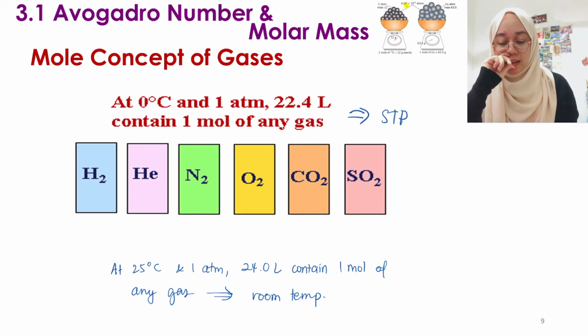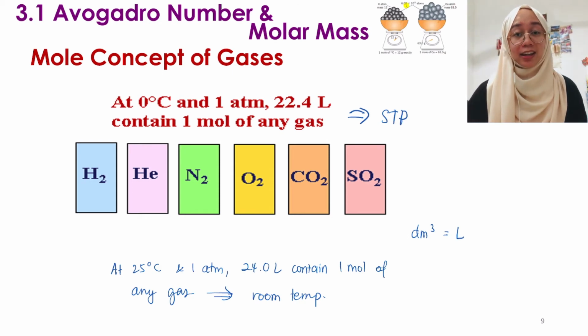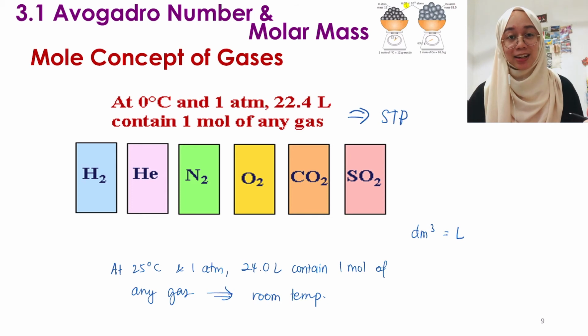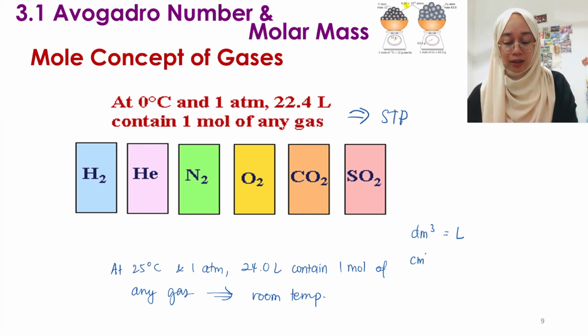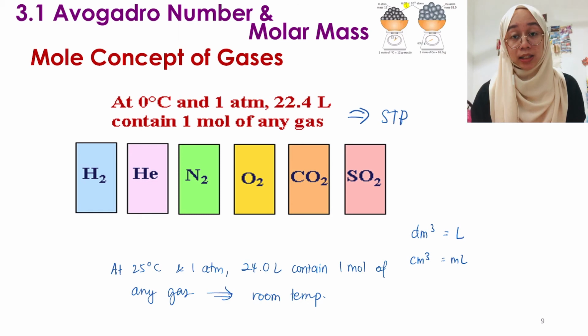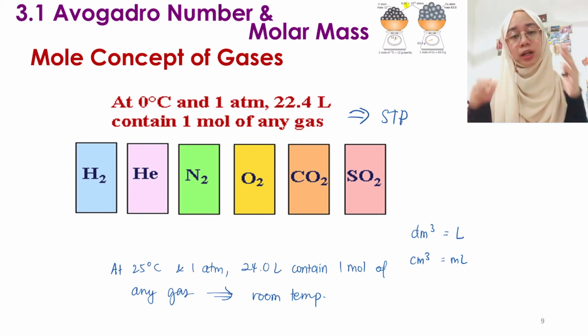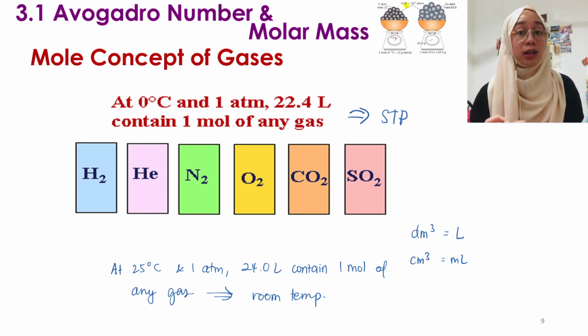Okay, jadi apa kaitan liter tadi guna decimeter cube? Sebenarnya decimeter cube adalah sama je macam liter. Okay, it's just a different kind of unit, tapi sebenarnya dia sama aja. Okay, so satu lagi adalah centimeter cube. Centimeter cube adalah sama dengan mililiter. Okay, so keep in your mind, volume of gas yang kamu nak kena guna kat sini is always decimeter cube ataupun liter. Antara dua tu tak kisah. Okay, however, kalau diberi kepada kamu centimeter cube ataupun mililiter, so what do you need to do then? You need to convert it lah. Macam saya cakap tadi, kalau mass tadi kita kena sentiasa guna gram. Macam yang ni pula, kalau volume ni kamu kena sentiasa guna liter ataupun decimeter cube.